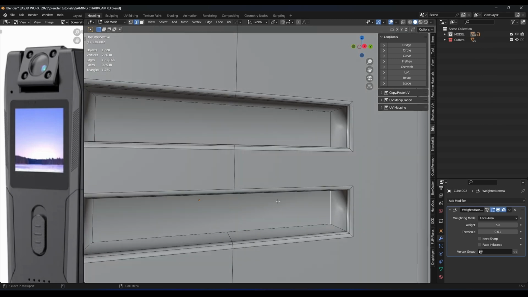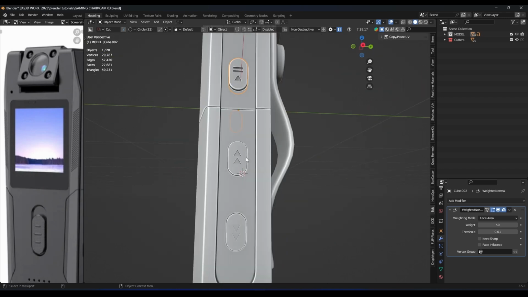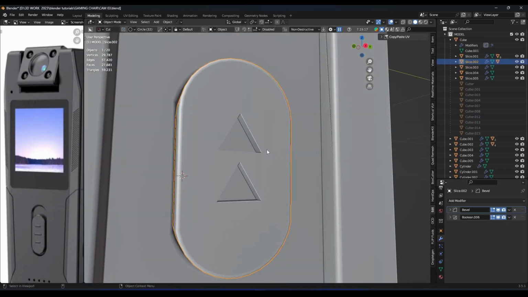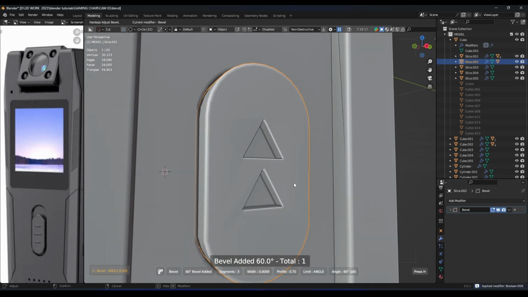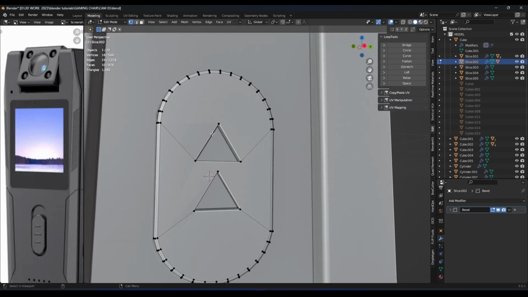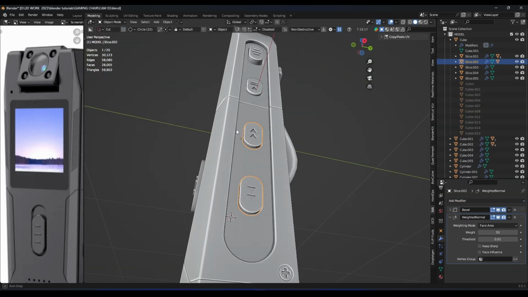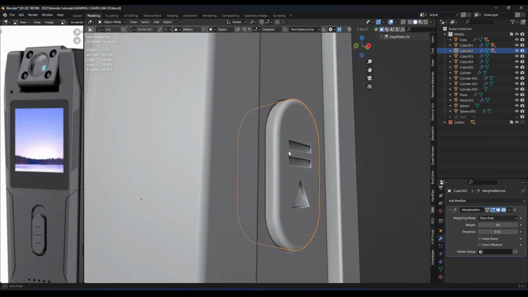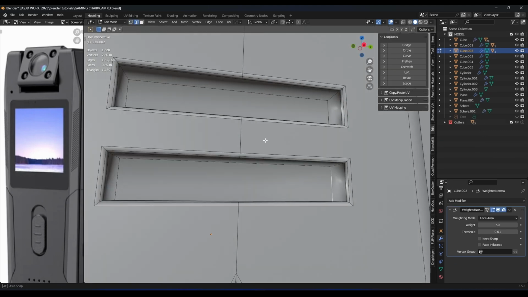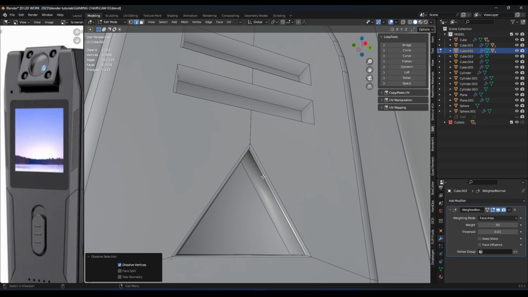Okay, let's just leave it like this. I think it's not bad. Okay, now we can do the same here. We can apply the bevel and the boolean, and let's try to add another bevel like this. And we can just fix this by adding this weighted normal, and we should be okay. We can do the same to this. We can dissolve this edge right here, this edge right here. We can dissolve this and this.